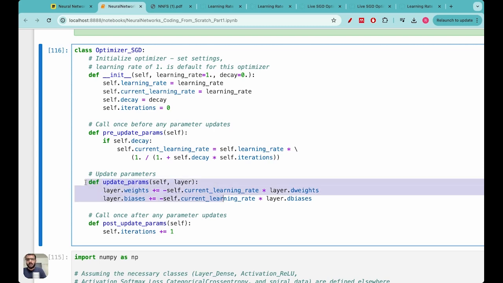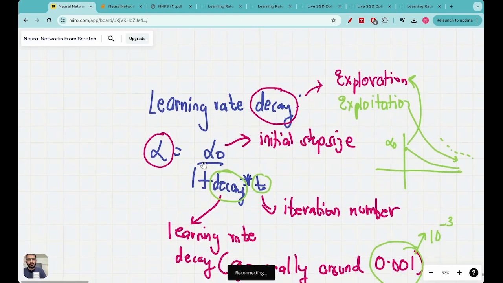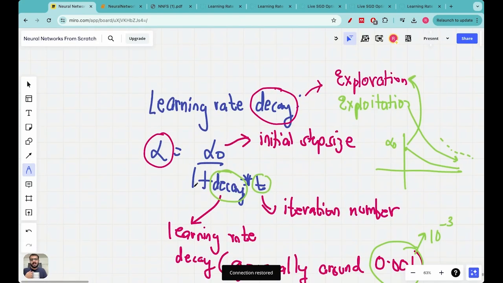In this method, we just use the current learning rate and then update the weights and the biases accordingly. And note that the current learning rate is set by this formula. So this is alpha divided by 1 plus decay into t iterations. This is exactly the formula which we had seen here. The initial alpha divided by 1 plus decay into t.